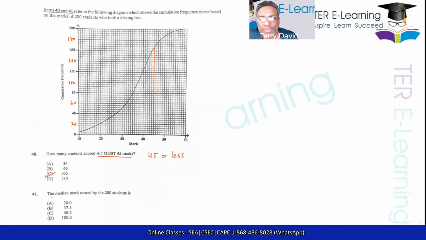Right? And next one here, they want the median. So you need to read off at 100. When you read off at 100 here, that's about 35, 36, about 37.5. That's your median there. So you're going to cross this way this time, reading off at 100, and then you're going to come downwards here. So it's around here. That's where the median is, somewhere here.